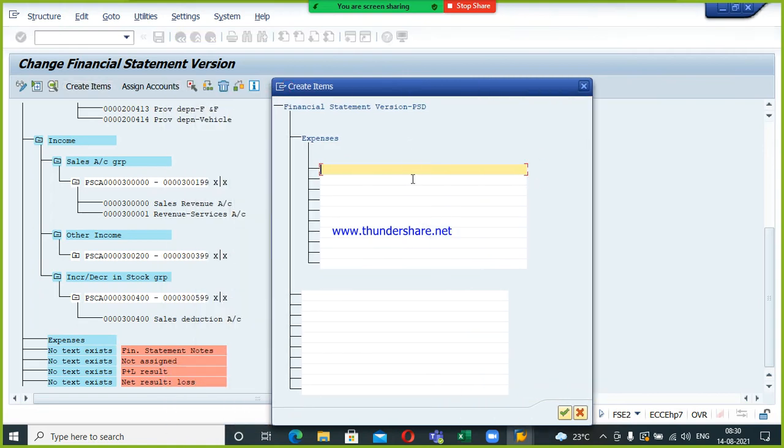Select that one. Click on create item, and here material consumption, personal staff cost, manufacturing expenses, administration expenses, interest account group, depreciation account group, last one duties and taxes.